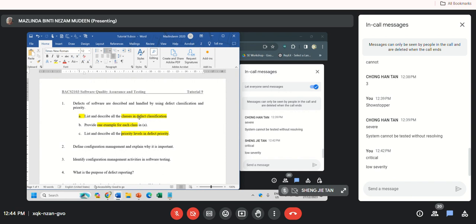So what can be an example of a critical defect where we the testing team are able to fix it?